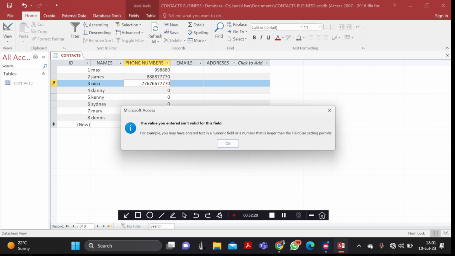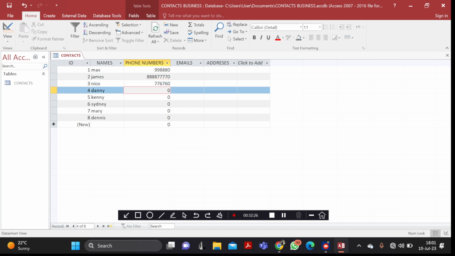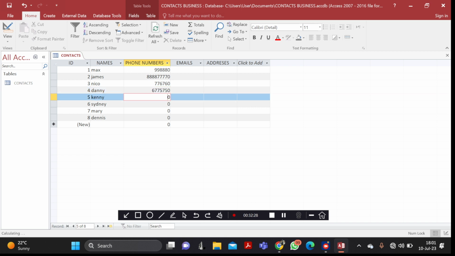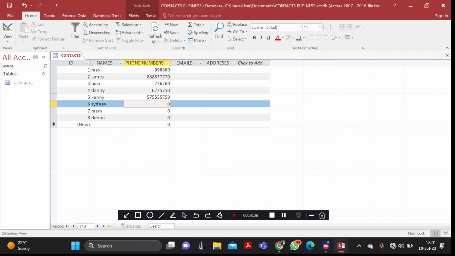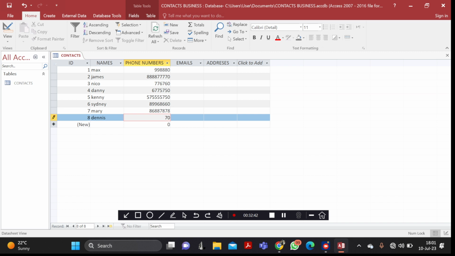Okay, so let's go. We can give it the number. So if we add something different, it will tell us that what you have entered is wrong, because you selected that there will be numbers only in here. Why are you adding something different? So that is a reminder, and it avoids making errors.